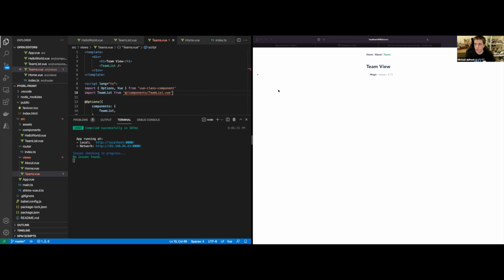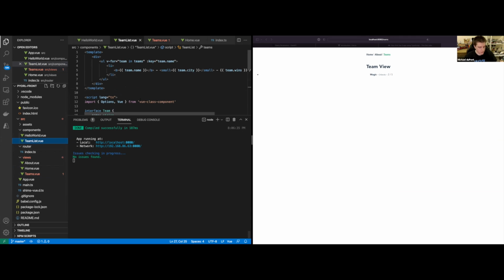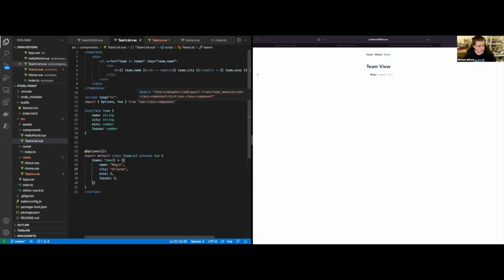We're going to go into actually reading data in from our backend very quickly in our component here. Okay, going into our team list. So rather than taking in static data, we want to read things in from our backend. So we're going to add a method to this class component.